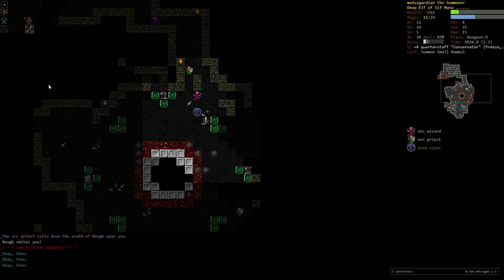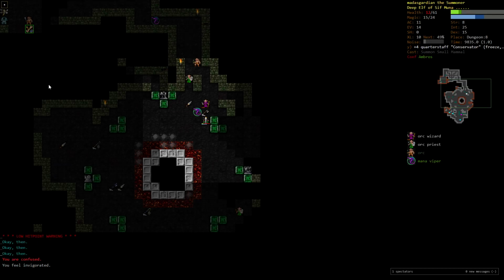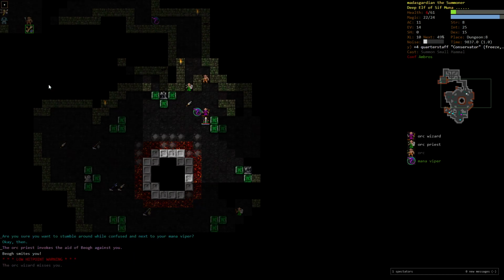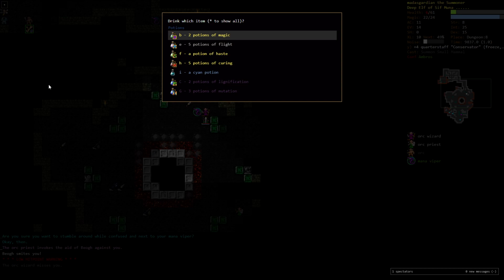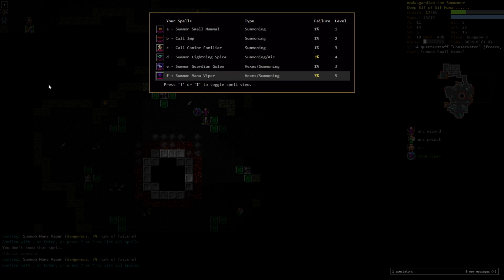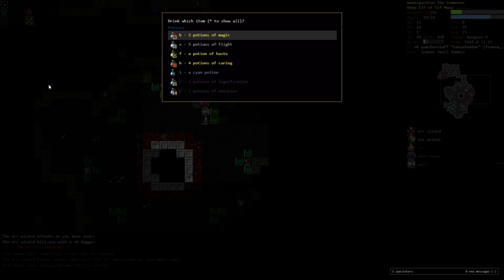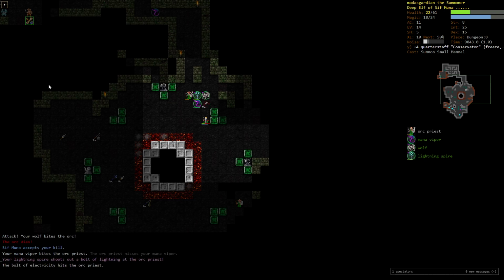I think the Mana Viper is going to kill them. So if I Ambrosia, it might not be the worst thing in the world. It's the worst thing in the world. Curing. We need lightning spire. You back up. God damn it! What do I need to do? Okay, get a bit of curing. I need to tell them to focus on him because he's the one who's smiting me.